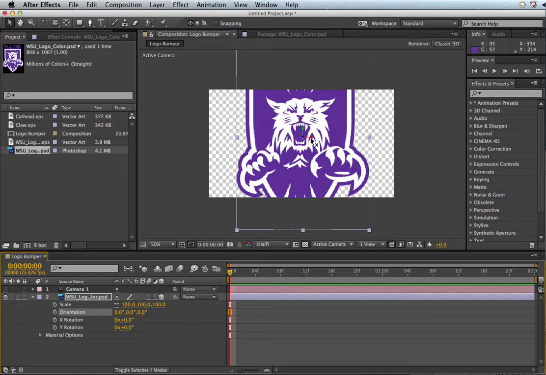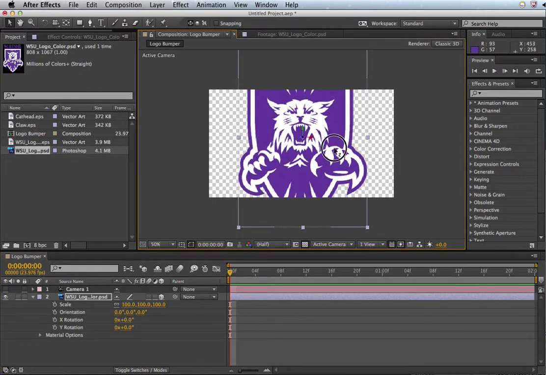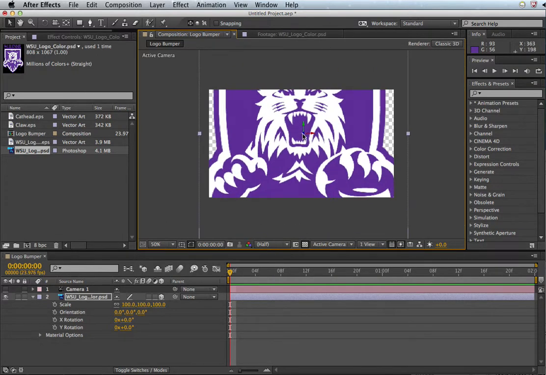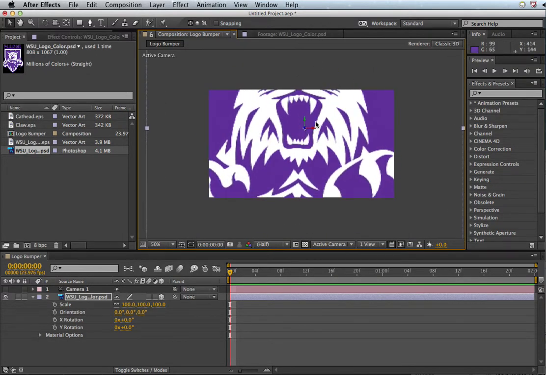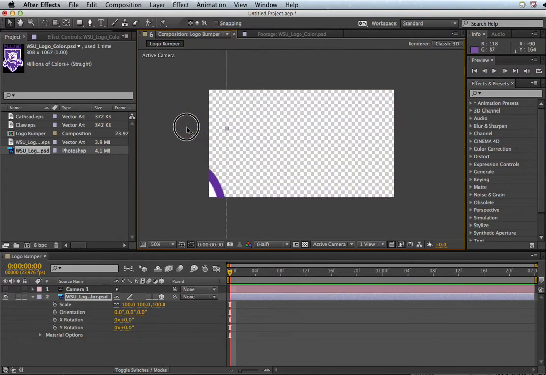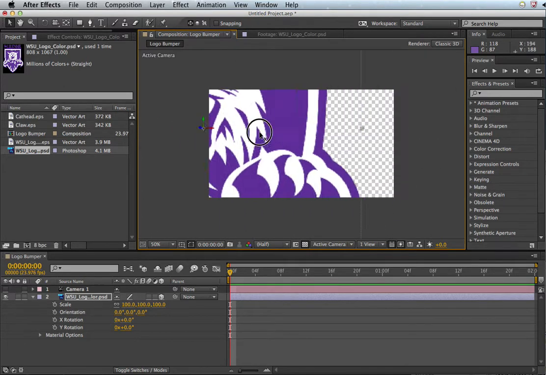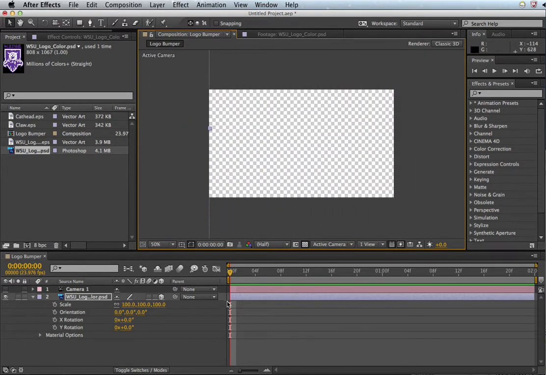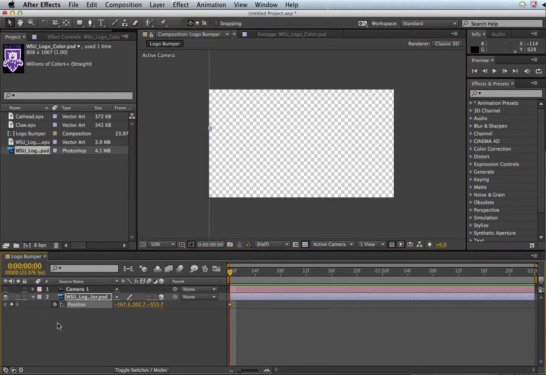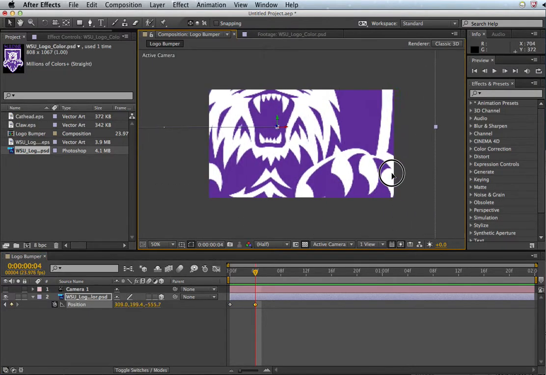Now let me show you what I mean. If I want to start and have this wildcat head take up the entire screen, maybe I could start the position right here, so it's just out of view of the camera. All right. Set a keyframe for my position, so turn on keyframes by activating the stopwatch. Then maybe just go forward 4 frames, so a really, really fast move. And I'm just going to move this on in front.